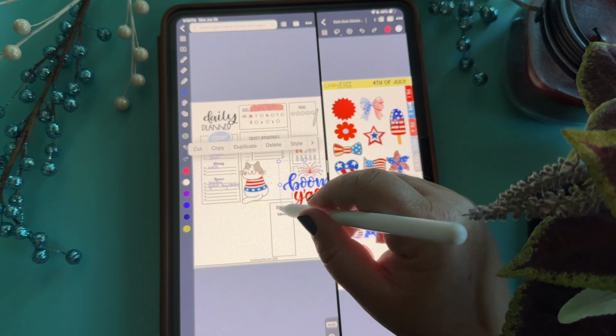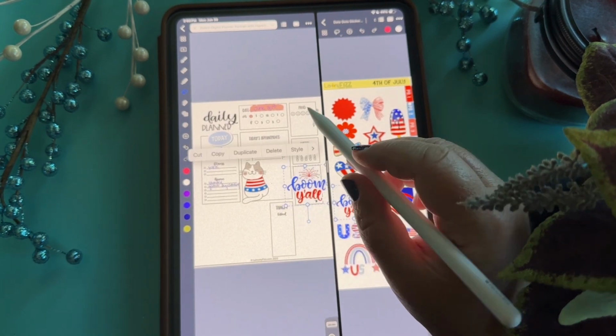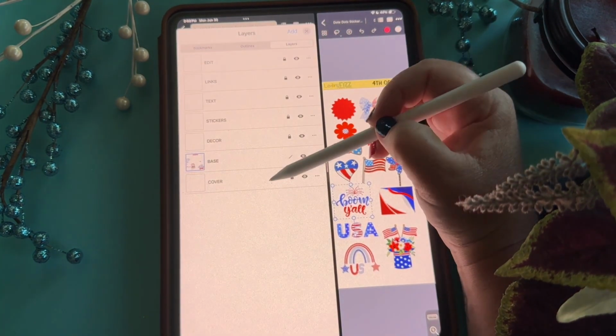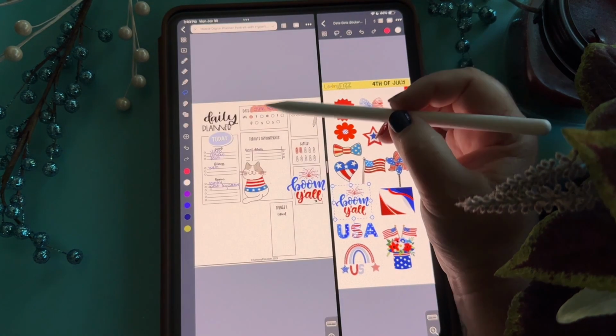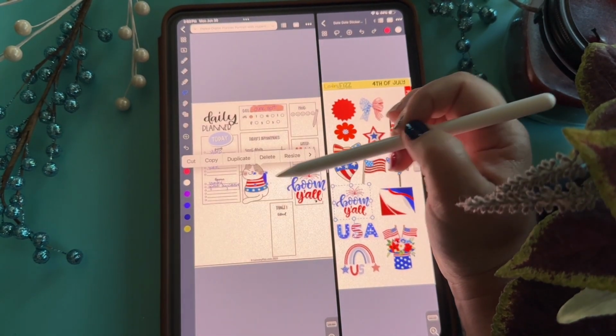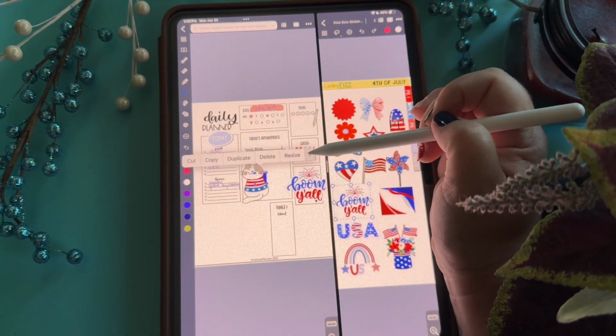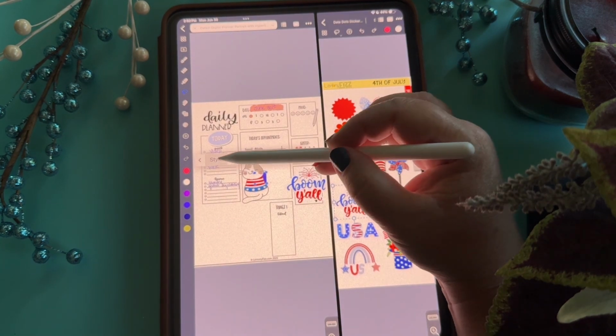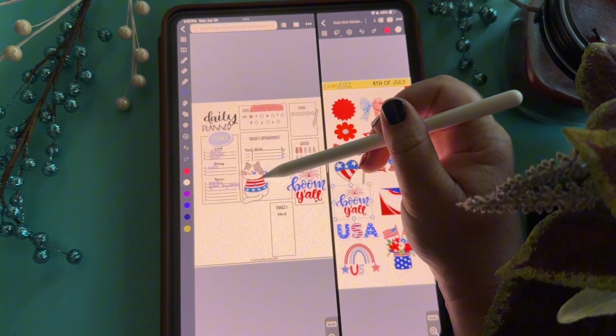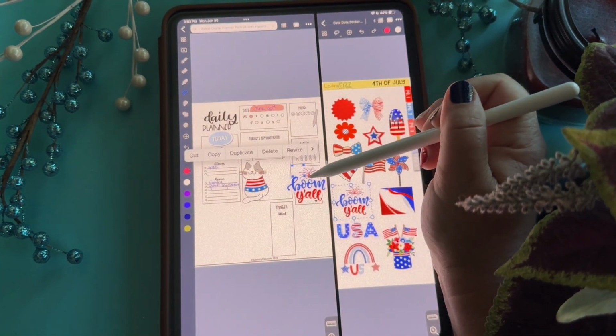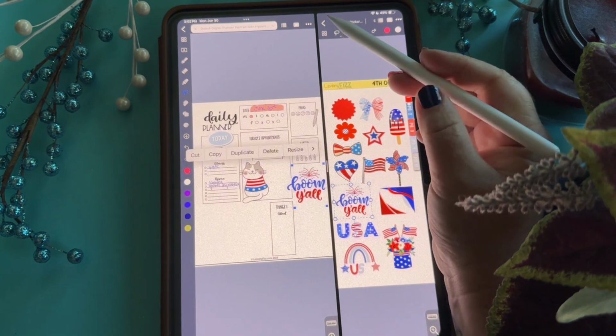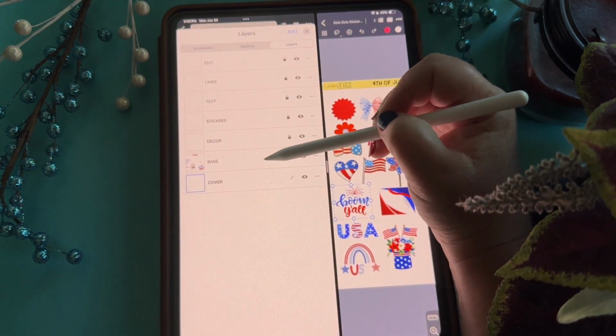So I think I might cover up that inspiration and just put this right here. So then I'm gonna go back to my cover for just a second and do another square and turn it white. And cover up this section here too. Here we go. Back to my base.